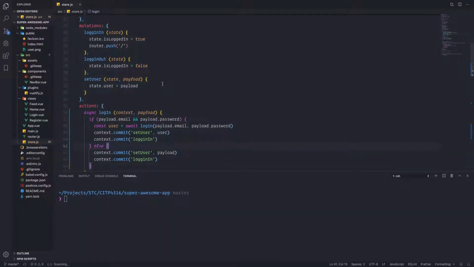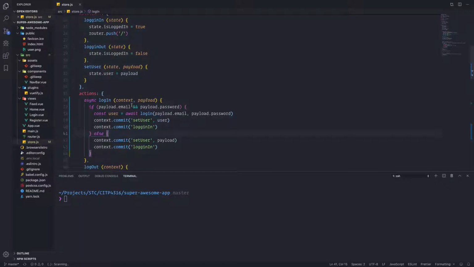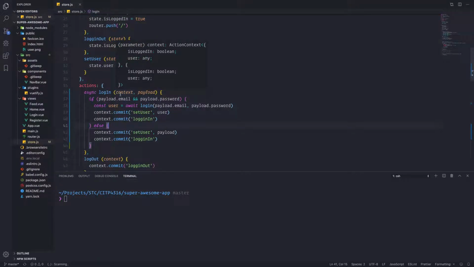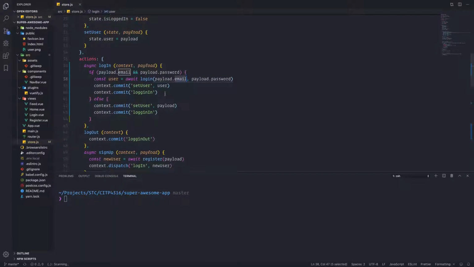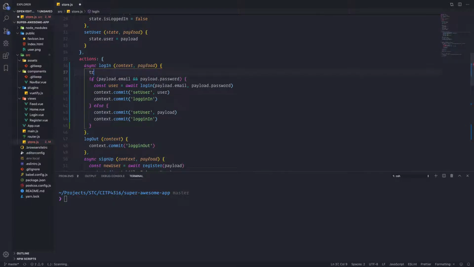Well, what we're saying is that if payload email and payload password exist, that means we are logging the user through email and password. If that doesn't exist, that means we are sending the user. It's like an if-else statement that we established here. So if we send the email and password, we're going to verify that it exists, and it's going to be logging in the user. Of course, all these sections need to be inside a try catch.